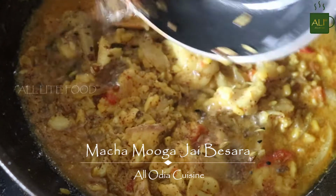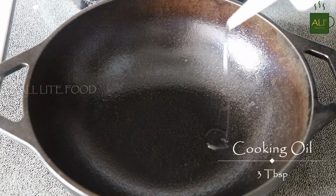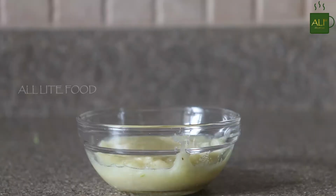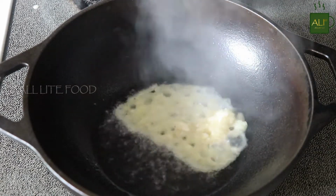And today I'm going to make the macho mugajai besara, or the fish and lentil curry cooked in mustard gravy. So to start the recipe, I'm going to add 3 tablespoons of cooking oil. Next, 2 tablespoons of ginger and garlic paste, and cook the ginger and garlic till the raw smell is gone.